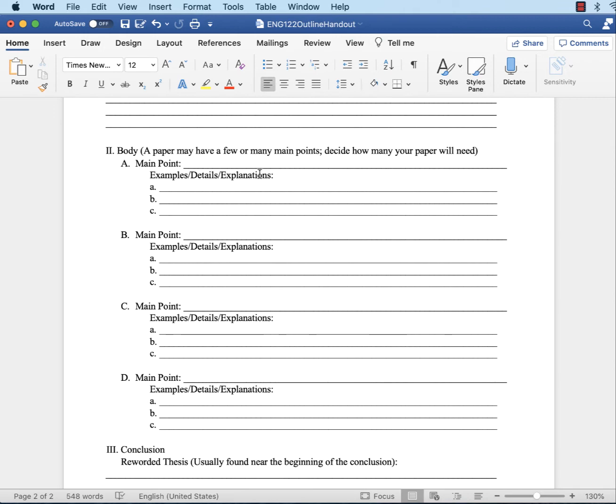And so that's where you use the notes that you've taken either on your own or in the annotated bibliography worksheet, and you start figuring it out. Be careful that this doesn't become about source A says this in one paragraph and source B says this in another paragraph, because what you want to do is figure out what your point is first and then pull in examples from multiple sources as in regards to that particular topic. So you should have multiple main points, multiple examples.